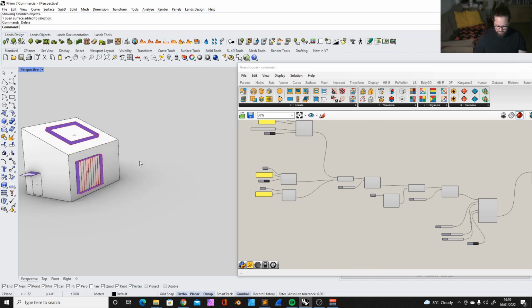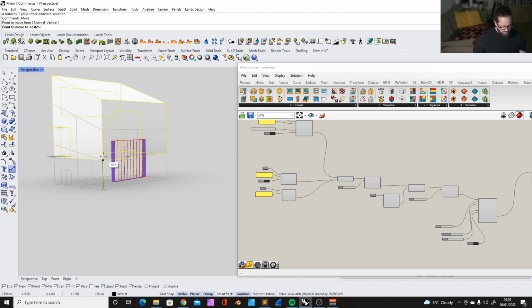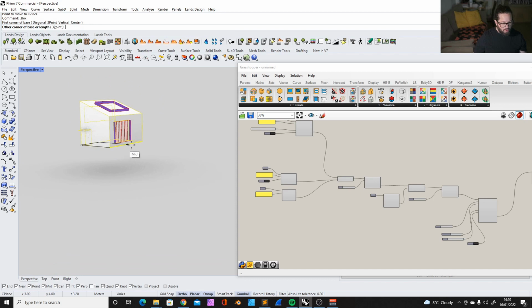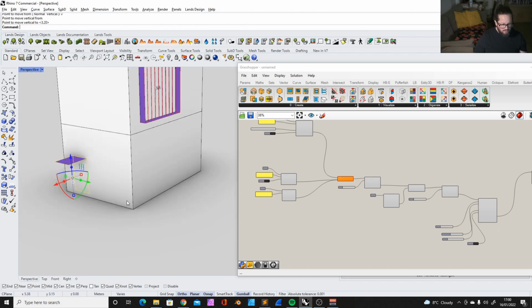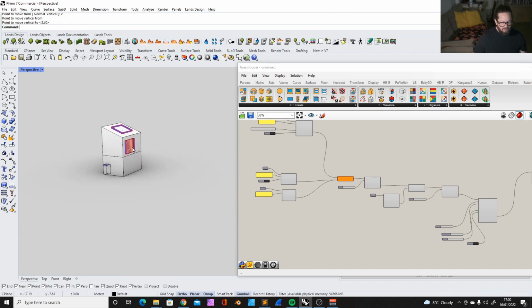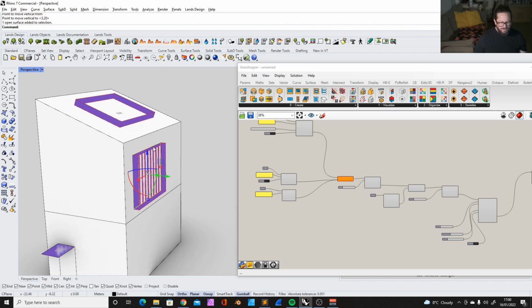Okay. I take all these, I move them up by 3 meters, 3.2, and I have another box here. And I will move this and this. You might want to be more precise with your things. Don't worry about how it looks. I know it looks bad, but I don't really care at the moment. I will put this window here on that side.